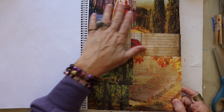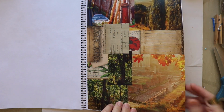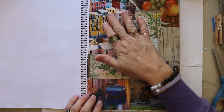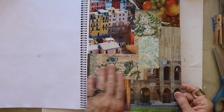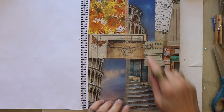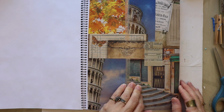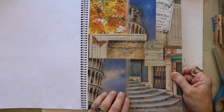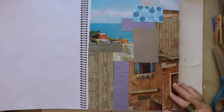This one I used some calendars. There's also some other pieces in here, but calendars are a big part of that one and this one too. This has a lot of calendar pieces in it as well. I have some swap and glue pieces in here that I had received. Here's another one. This is a calendar that I got because Carl and I were planning our trip to Italy, and now it's 2025 and I usually make envelopes with them, and I did, but these were the offcuts from when I made the envelopes.